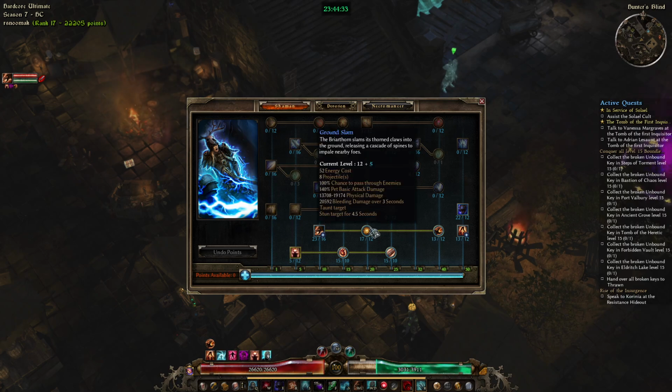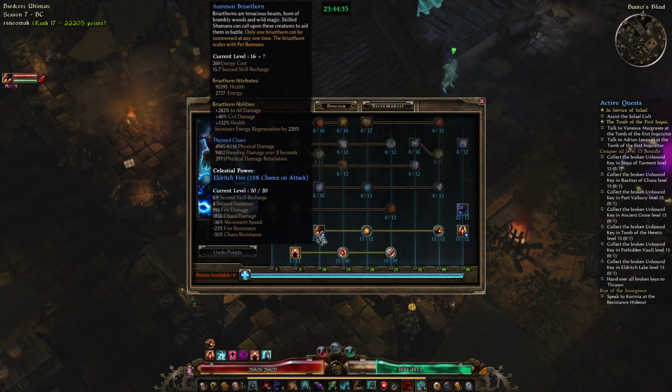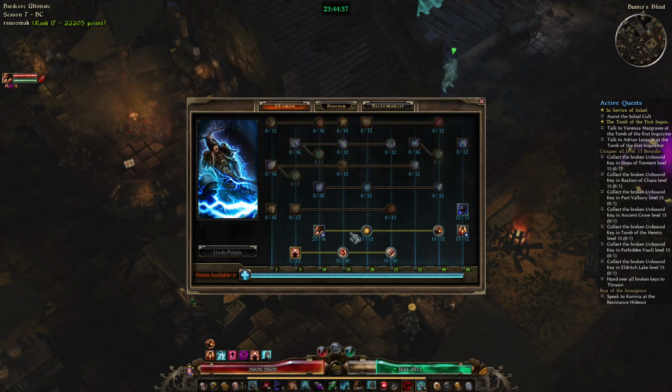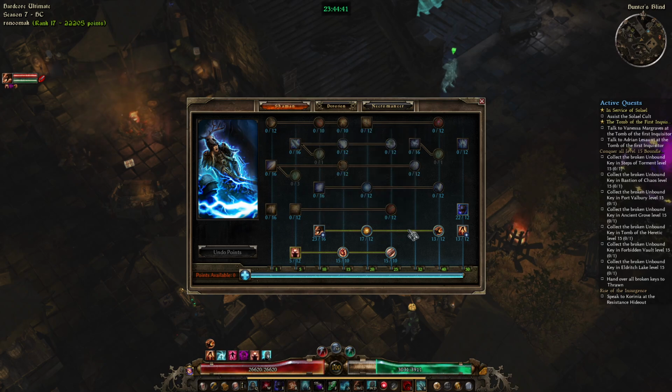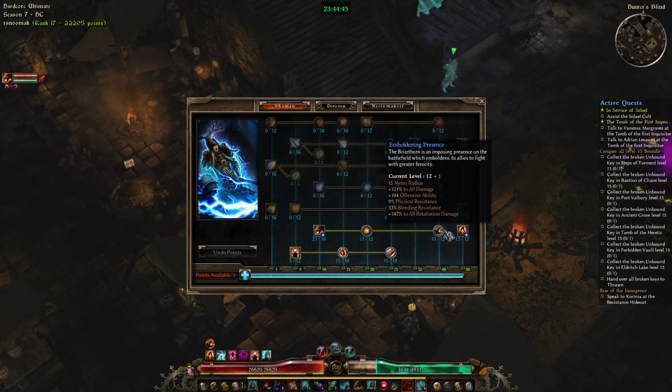This is a very important pet. All the physical damage is converted. There is no way to convert the bleeding, so it stays like this. But Emboldening Presence is a very nice buff. It ups my physical resistance, the offensive ability of the pets and everything.